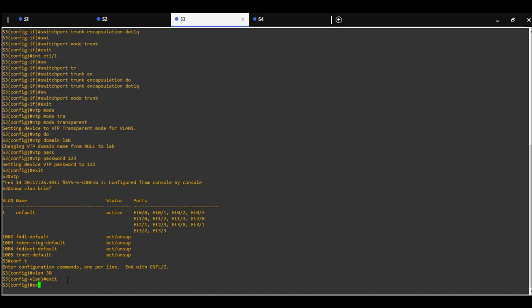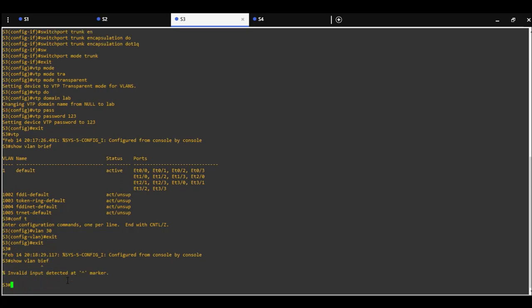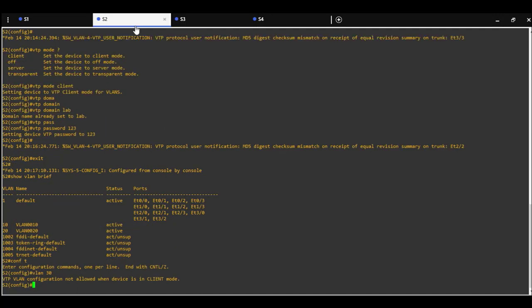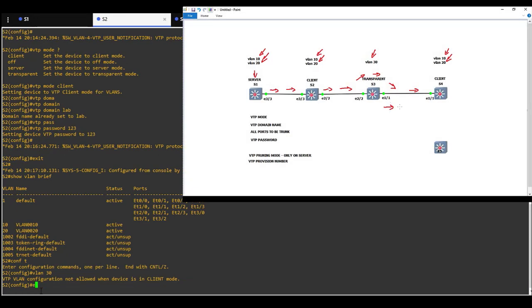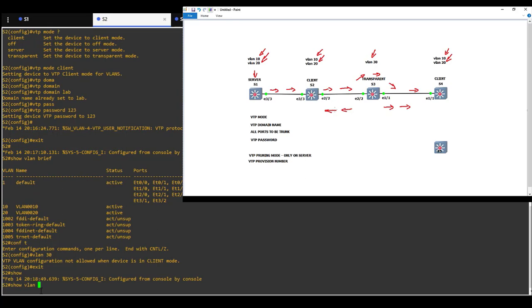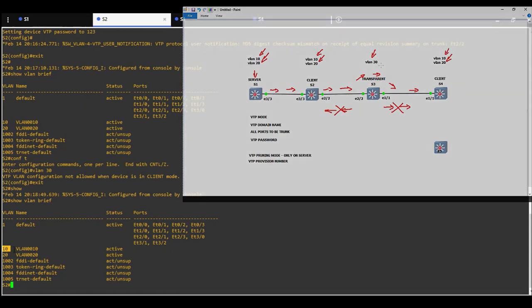However, a switch in transparent mode cannot send VLAN updates to other switches. It can only forward updates from other switches, but its own updates cannot be forwarded. So you can see that VLAN is successfully created. If you check on switch 2, show VLAN brief, we can see that VLAN 30 is not there.